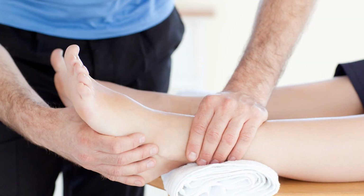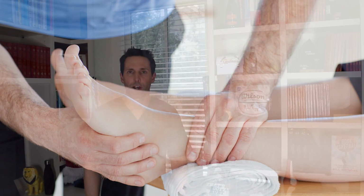Basically, the negative. So imagine if you're standing on some stairs and you slowly, with basically your toes hanging over the edge, you slowly lower your body and then kind of push up quickly. It's that slow lowering phase, basically holding your body weight and letting it descend slowly, the eccentric, that can be really helpful. I think it's really helpful to work with a physical therapist.